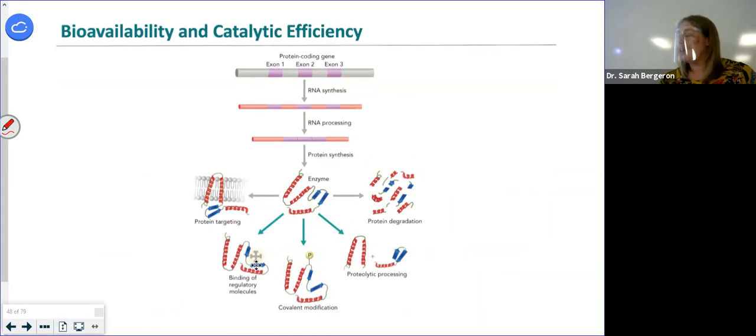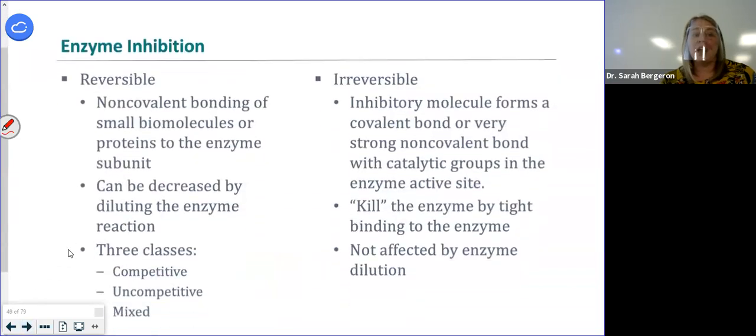Okay. So when we talk about inhibition, basically what we're talking about is when we're going to take a regulatory molecule and bind that regulatory molecule to it. What happens to change the catalytic activity of that enzyme? There are two different ways that this can happen. Either the regulatory molecule can bind reversibly, which means that it'll bind, but it'll also leave. So these are usually non-covalent binding of little things. Remember when we talked about hemoglobin? What was a reversible inhibitor? 2,3-BPG, right? That was a small molecule that when bound changed the affinity of the hemoglobin to oxygen, right?